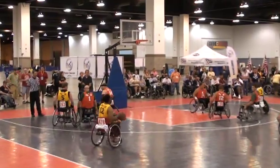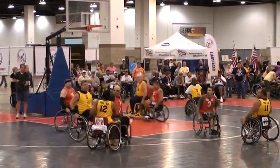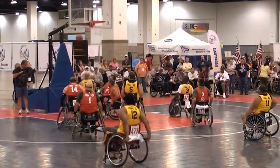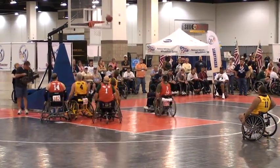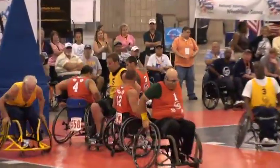Short now with the ball as the red team tries to get back on defense. Short looking for a lane, going to try to get a set pick. Nice pass into Norton. Norton's shot is missed. Gets his own rebound. Another 2-point miss by Norton, but O'Brien's there, and that one goes in. He's got his back. Oh yeah.